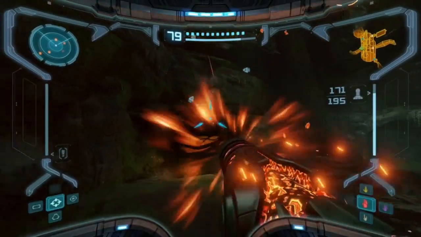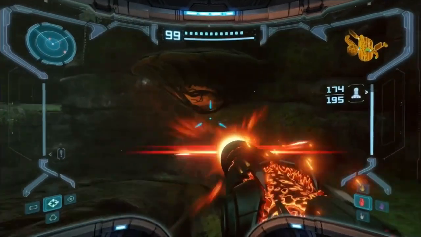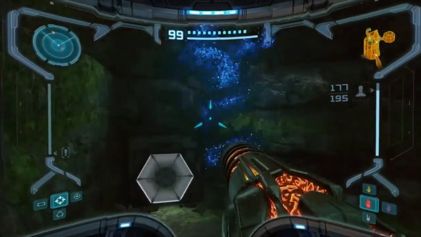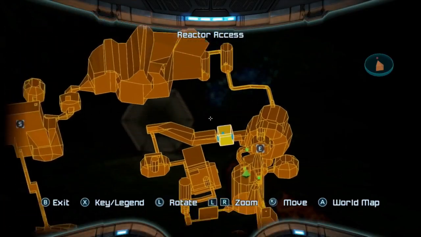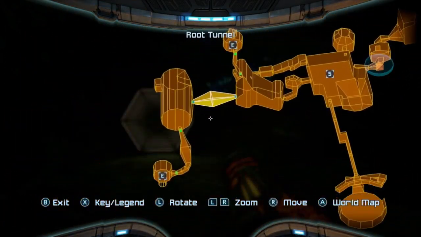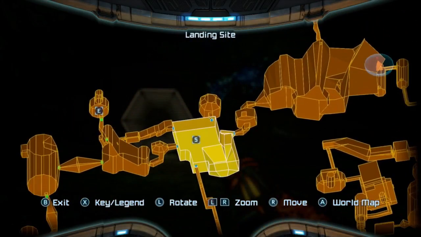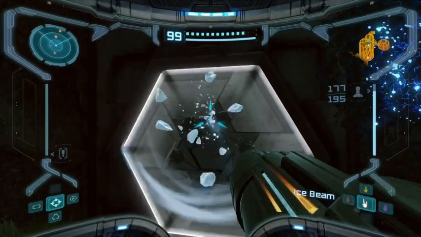Yeah, now we can go back to Talon Overworld and have a look around for a few other items. Now, if I remember rightly, I think we've got pretty much everything here, with the exception of the door at the top of the root cave. I think we're very nearly done here.